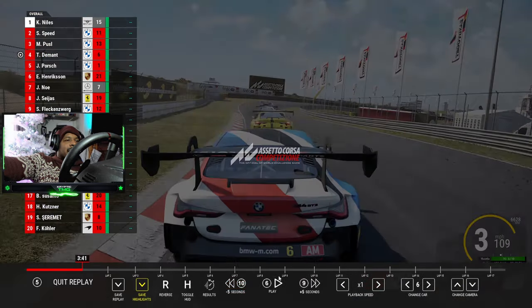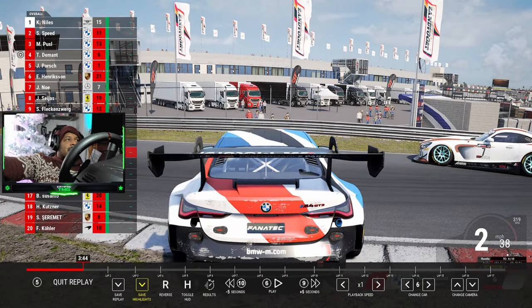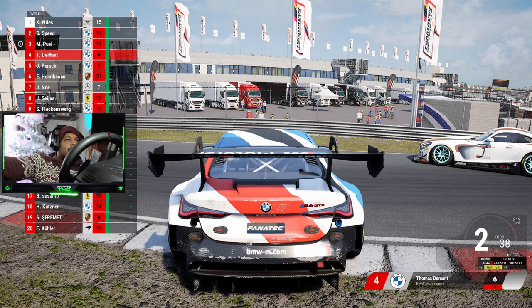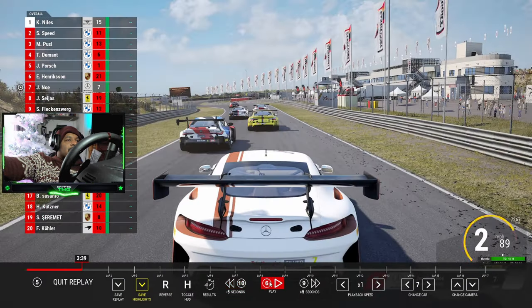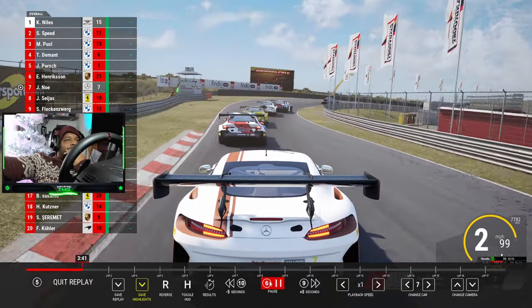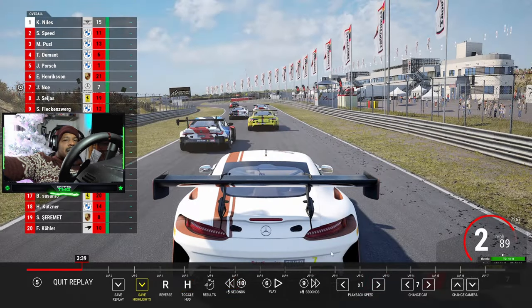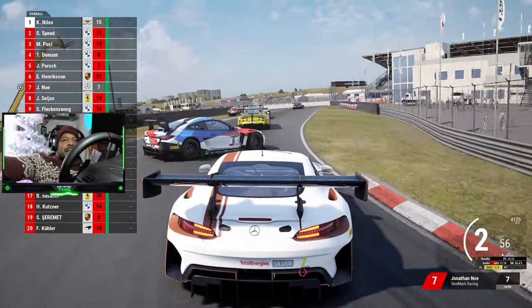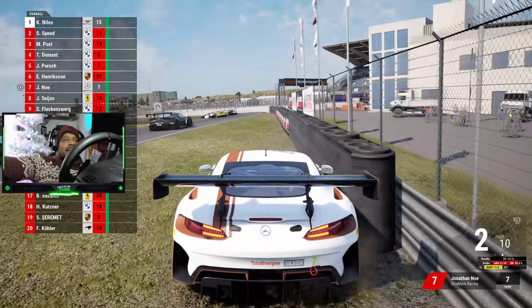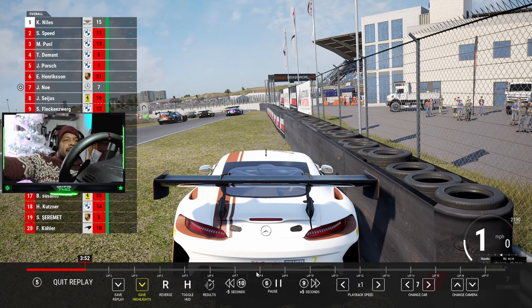Okay, let's see what happened to this guy. Did he just lose the back end? Nope, he's nudged. Damn, he was nudged by the AMG. To be fair, he was actually on the brakes, that guy. Let's see how hard he was on the brakes, though. Oh, he's not fully on the brakes now. So yeah, he's definitely caused that, broken his own car. Yeah, not great to see. But hey, it is what it is.